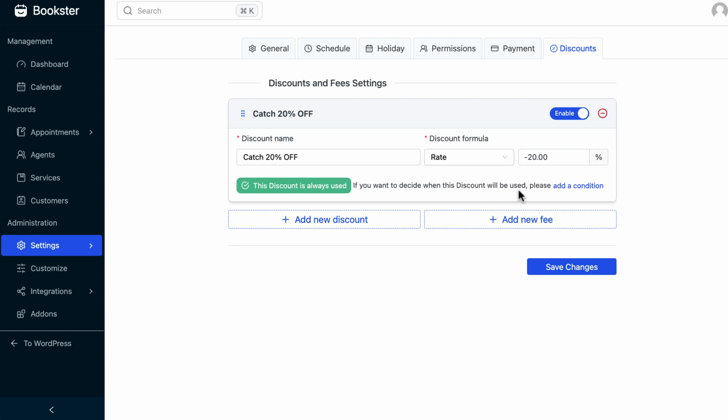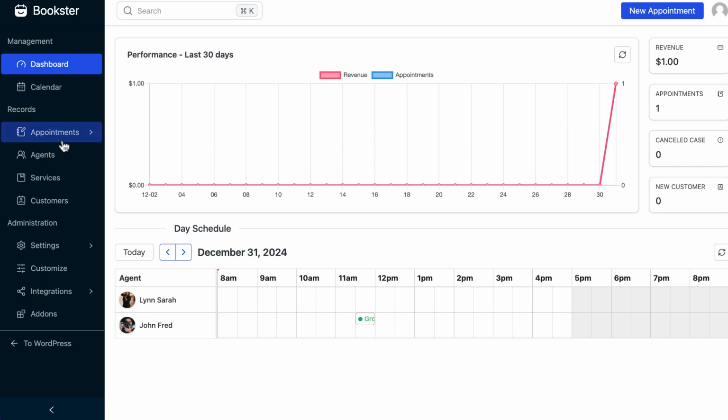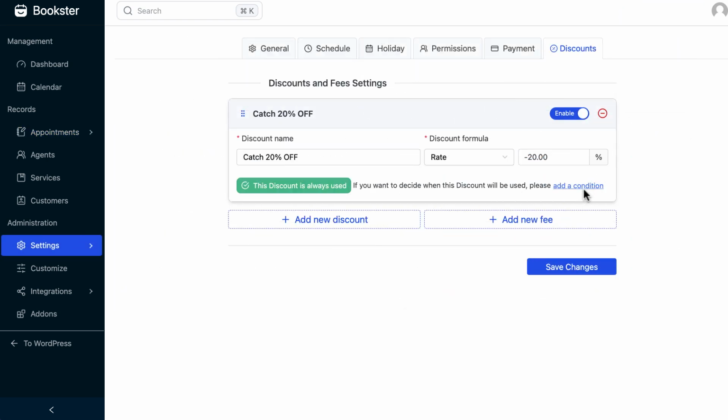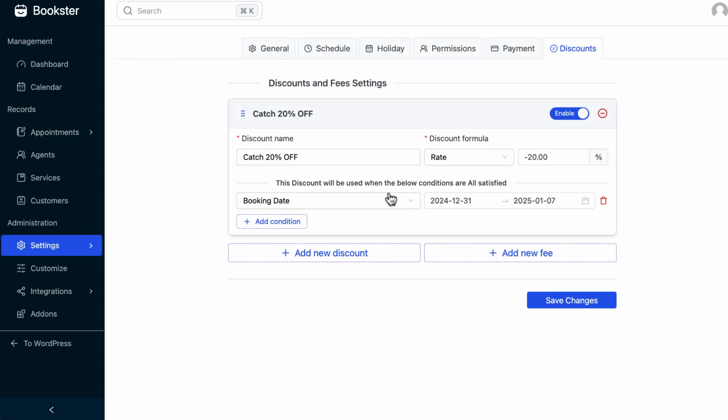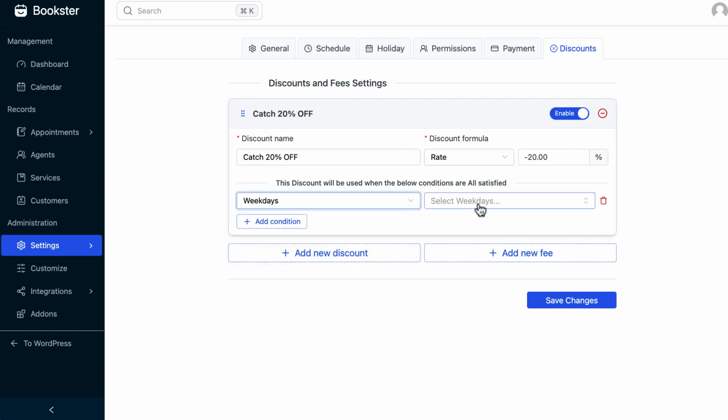So, our studio has many services. I don't want to run this campaign for all. I have to define a specific service, even a specific work period. For example, our customers rarely book a photo shoot on weekdays, especially around early afternoon. So I'm going to click on Add a Condition here. A drop-down list is condition. Let's choose weekdays. The value should be Monday to Friday.